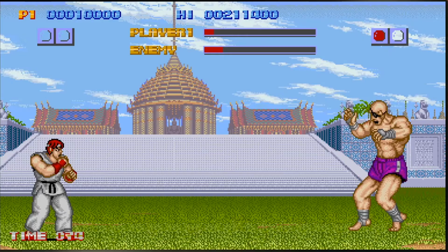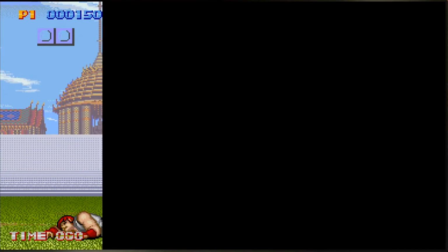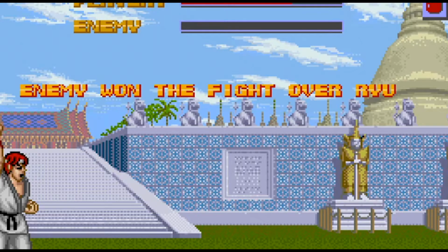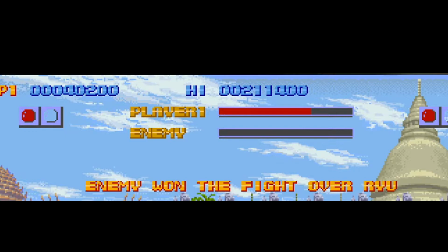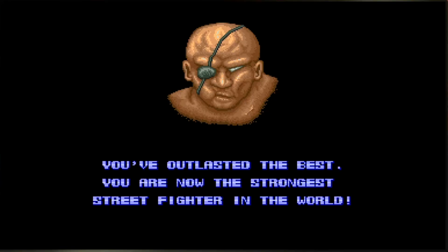I also found out this game handles double KOs kind of strangely. As you see here, Sagat and I both take each other out, resulting in no victory being awarded. I take the next round, and I'm declared the loser? Even though we're only 1-1 technically? Yeah, alright Capcom, whatever. This also happened in my favor as well later on, which resulted in my victory over Sagat and being declared the baddest dude on Earth.